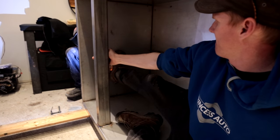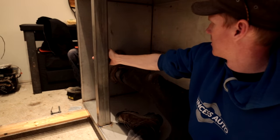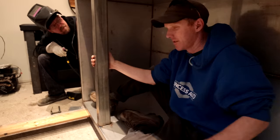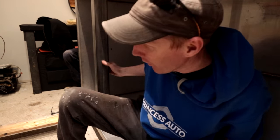My shoe's on fire! What? It's glowing. Oh. That smells like burnt rubber. That's great. Is that good? Yeah. Good. See, it's coming along quite well.